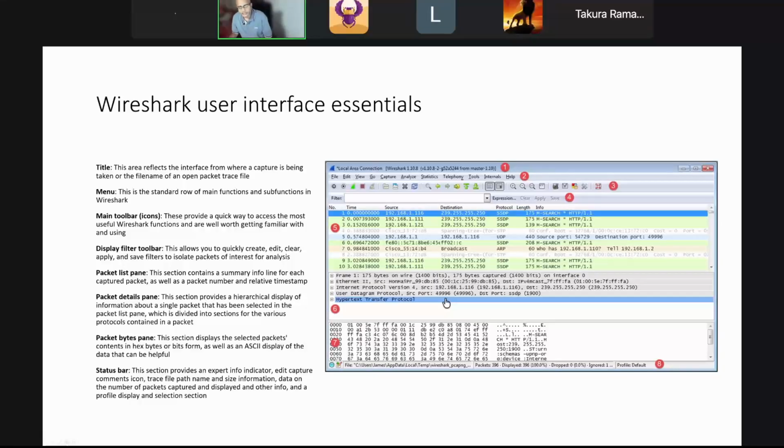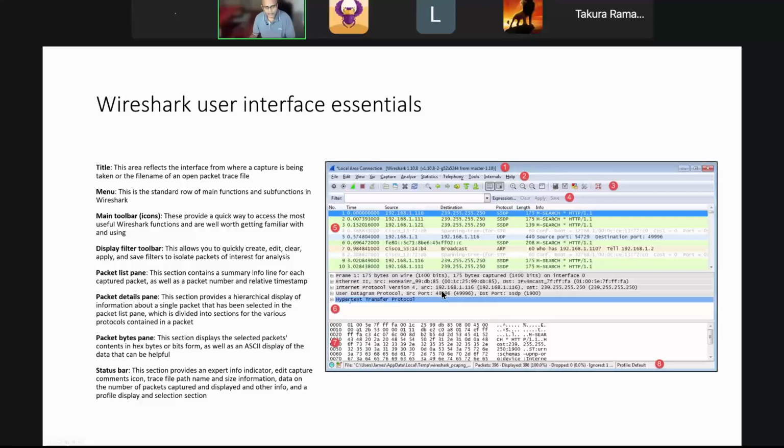So the next pane is the packet list pane, which is number 5. This is about the packets you are capturing right now, and the timestamp, or the time it's captured, and the source, the IP, the source machine for the unicast or multicast here, and the destination IP address or the MAC addresses, and the protocol field nominated here, and the length of the packet size, and then a bit more information in terms of the packet. Mostly application information is listed here.